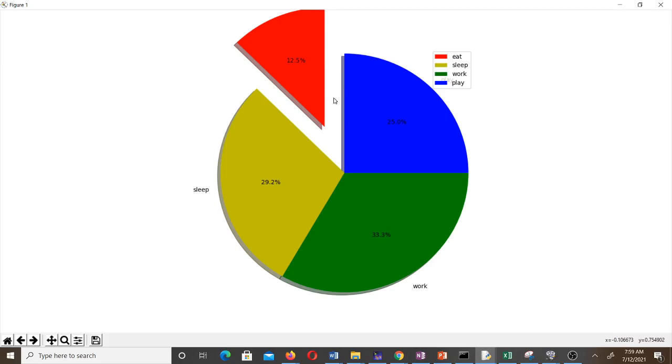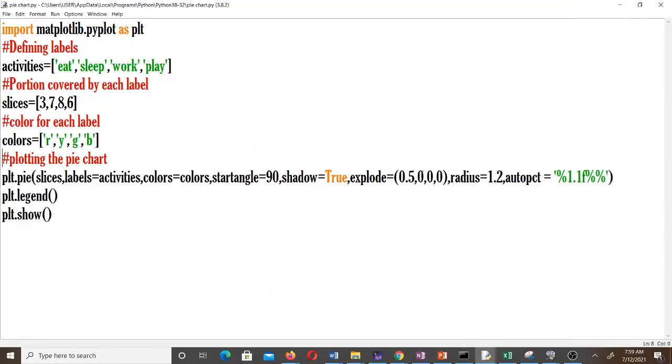It has separated it from the others by 0.5. Okay, so now we can do all of them 0.1 if you want to. We are just playing around with the code. 0.1 and 0.1. Then we can change the formatting to, okay, let's make it 1 decimal place now.